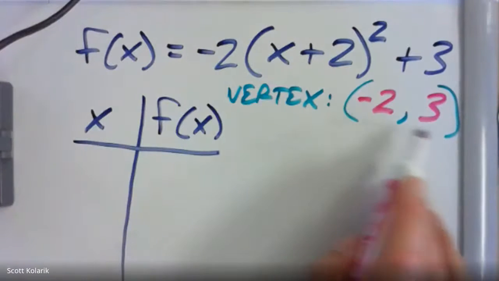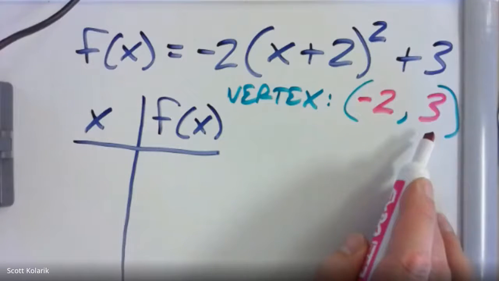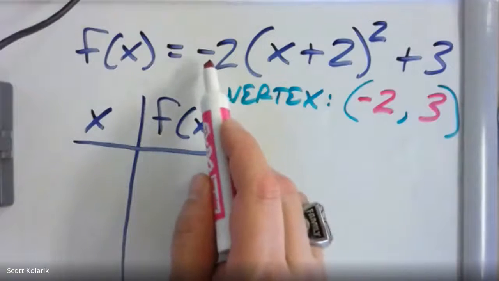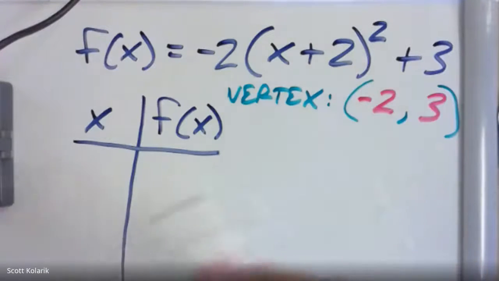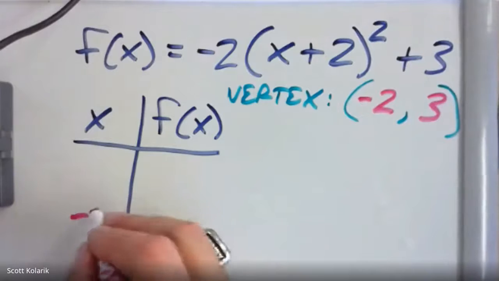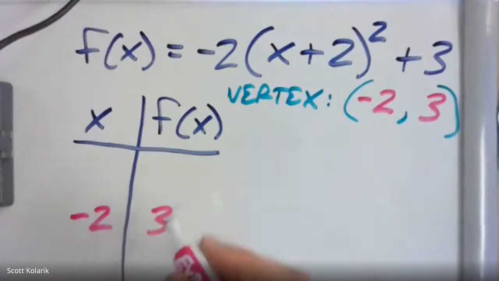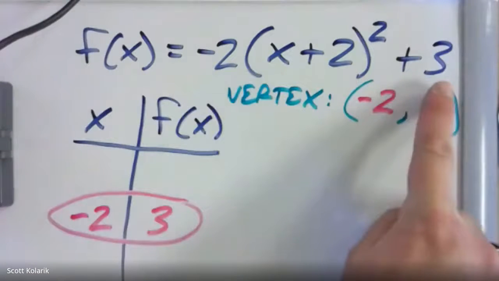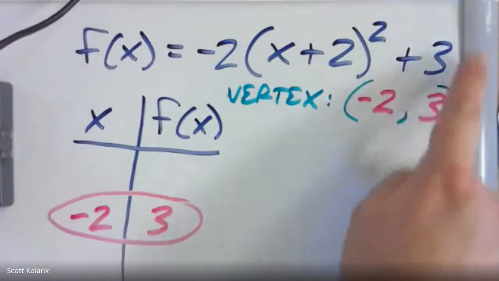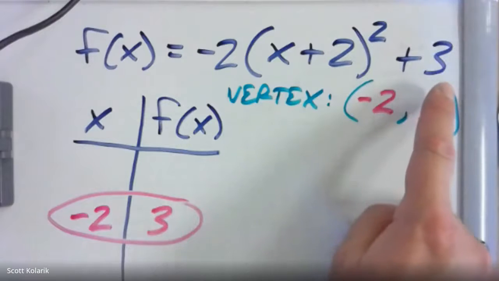Graphically, I would go left 2, up 3. That locates the critical point here. Because it's sad face, that's going to tell me that this is going to be a maximum point. And so in my XY table, I can just throw down my vertex. No need to do any calculation there. I could take this -2, plug it into this equation, and I should get a +3 result. Here's why, just really quickly.